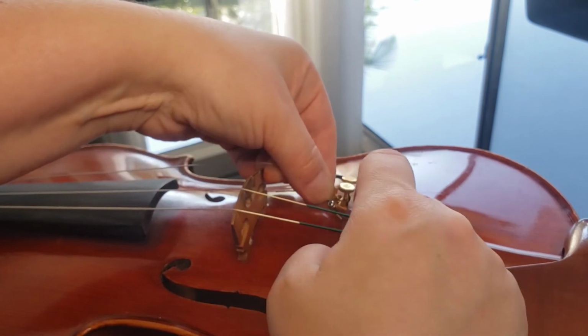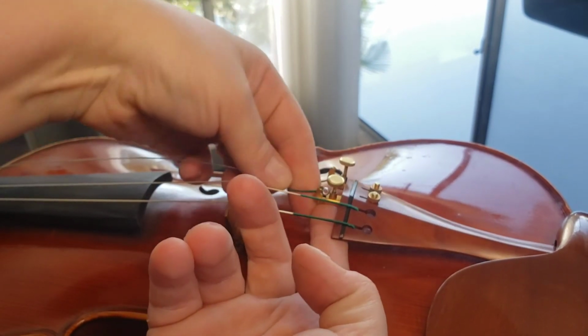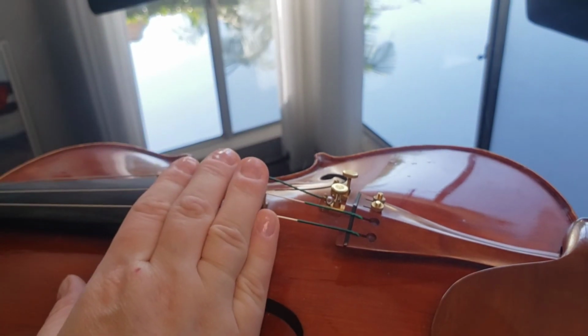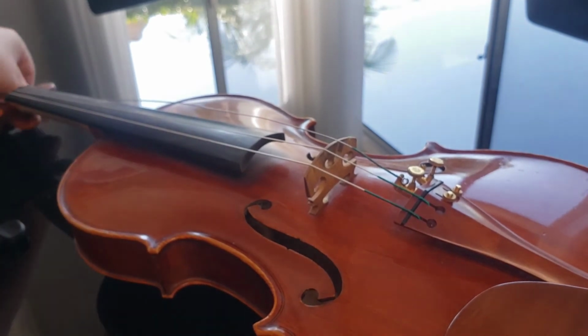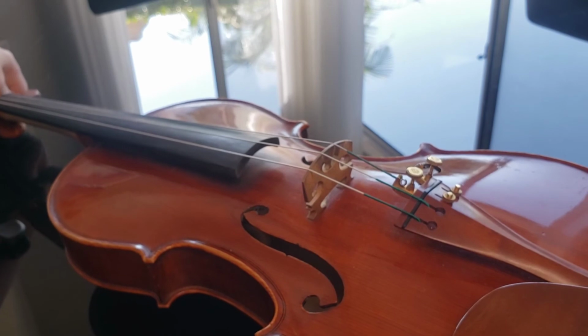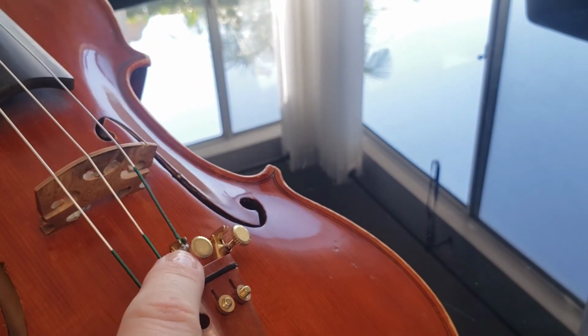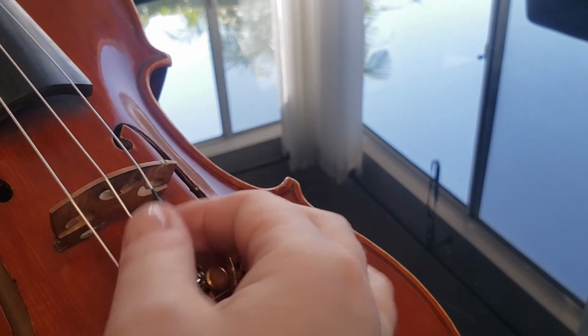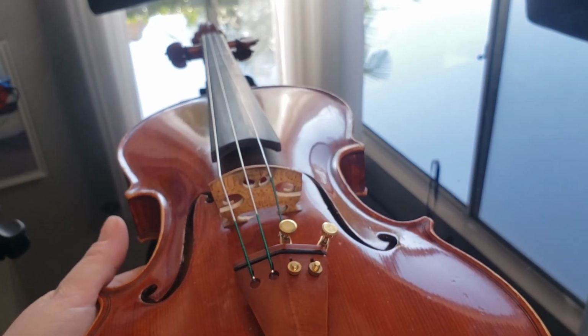Okay, and then almost there. You can see the fine tuner sometimes resists, and so you have to pull with the finger here to pull it up and tighten the string. And I'm again making sure that the strings are really getting on the right ridges. And here it is, that's A. And to put E, I'm going to loosen this up just a little bit, but not so much that I lose the pressure of the fine tuner here. I want to keep some pressure so the string will not unroll, but that's pretty much what you need to do to change the strings.